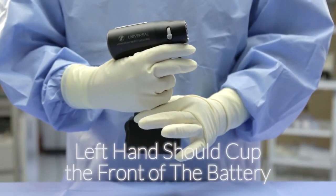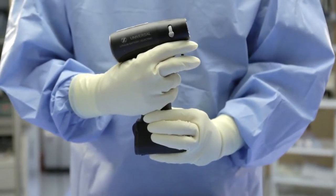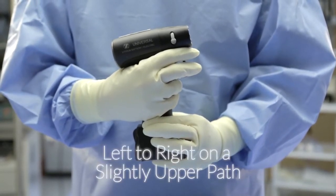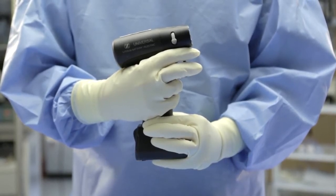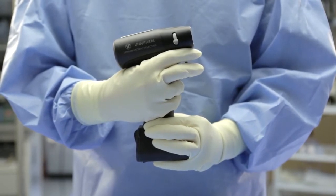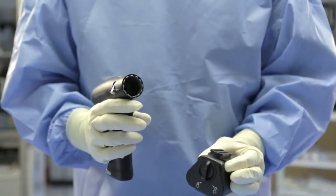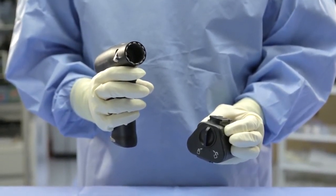Make sure that the palm of your left hand is cupping the front of the battery, as you will use this portion of your hand to push the battery. With fingers in place, pinch the detachment levers simultaneously. Using the palm of your left hand, begin to push in a left-to-right motion on a slightly upward path. It is important to note that the batteries attach on a slight angle, so during the removal process, make sure to utilize a slightly upward path when pushing left-to-right. Once the battery loosens, take the battery off of the handpiece using your right hand and place it in the proper receptacle for transport, cleaning, and sterilization.